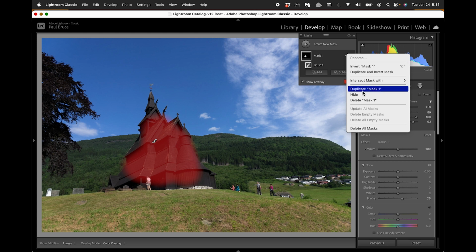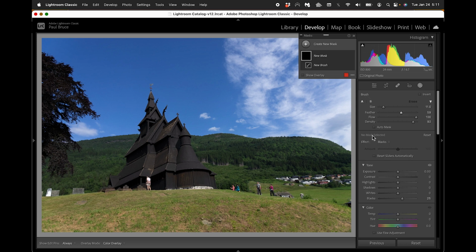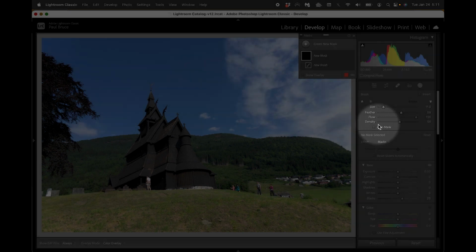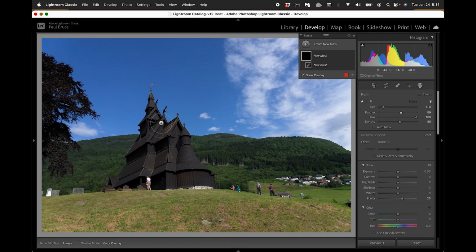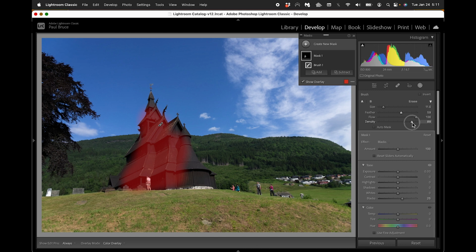If I select the brush, now I bring the density down to, let's say, 55%, okay, and paint. Now maybe it's hard to tell, this is not as dense as it was. Well, I can show you by moving the density back up. Now it gets more dense, more red. So in other words, the effect that I would apply to this area would have less effect if my density was down to 50 or anything less than 100. And of course, the less you do, the less effect.